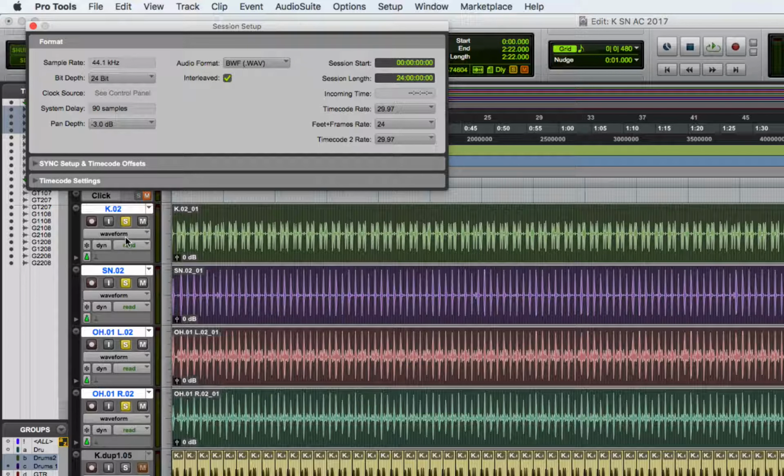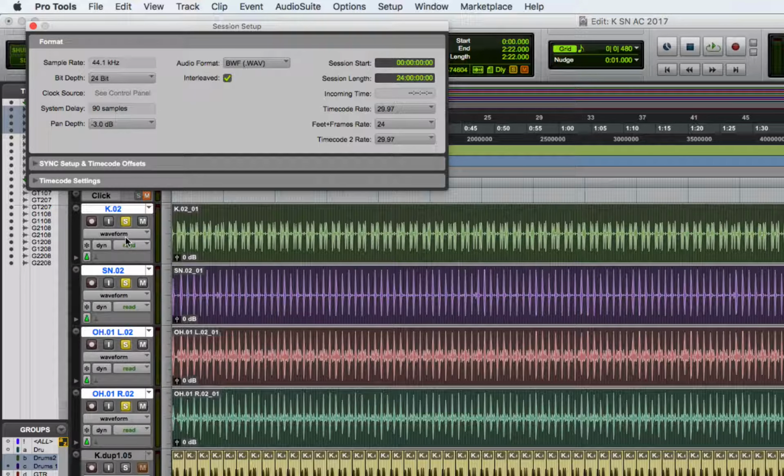The cool part about this is, see where it says interleaved up there? You guys had set interleaved sessions before when you created your new sessions in the past. What did interleaved mean? Anybody remember? Okay, yeah, so it's multiple channels. It combines it into one file. When it's interleaved, stereo tracks get to be one track, and 5.1 tracks get to be one track instead of being 2 tracks or 6 tracks.